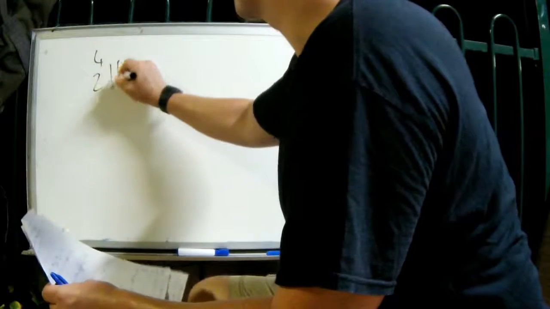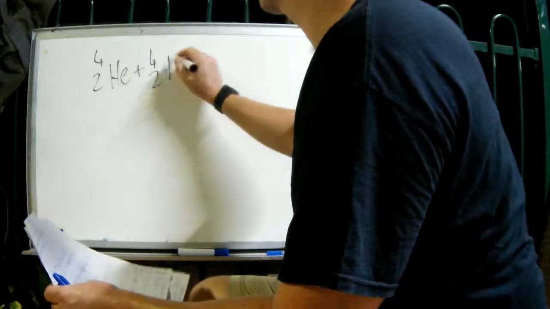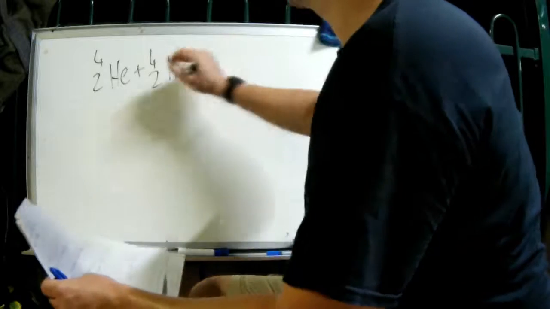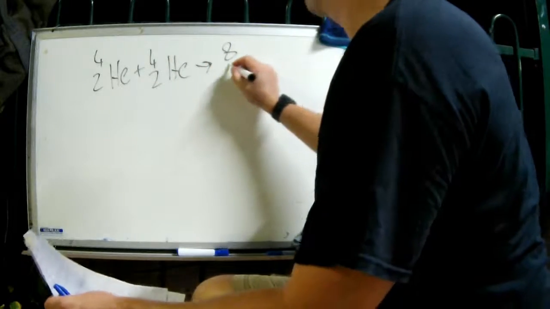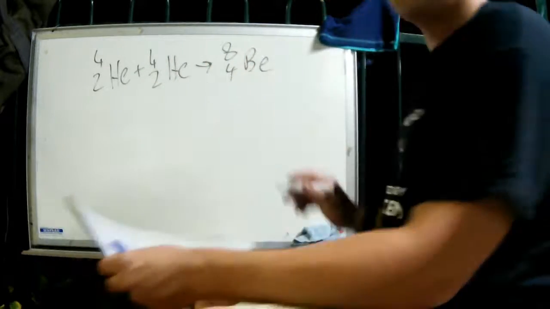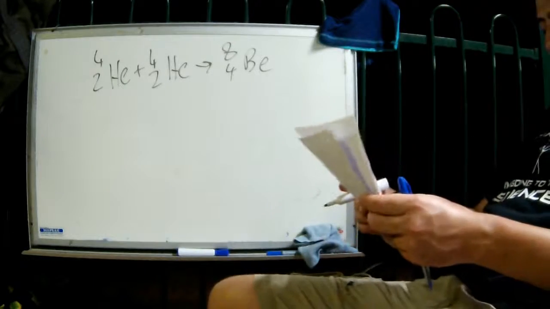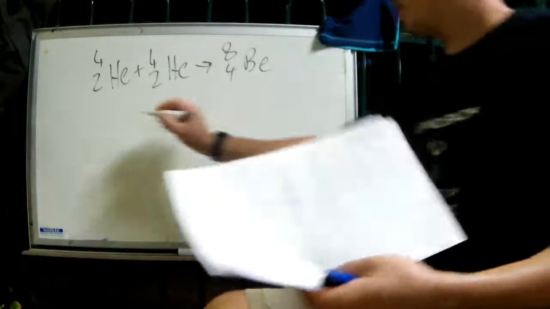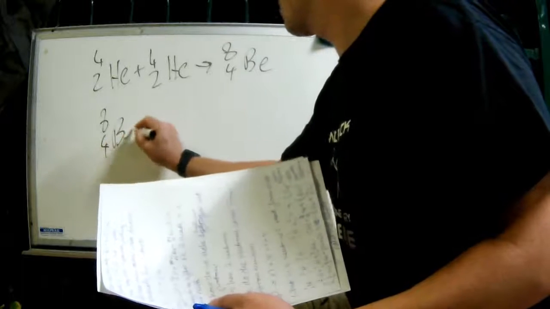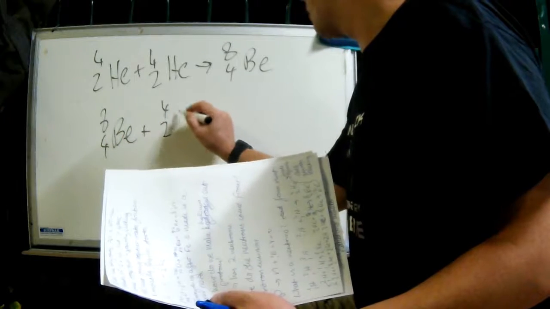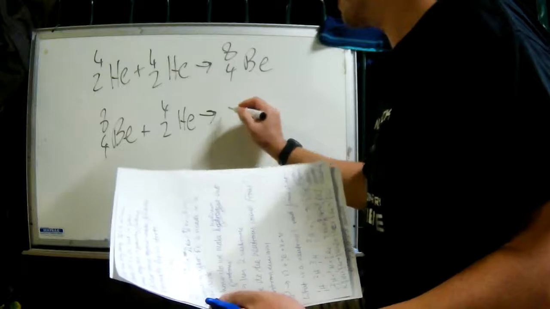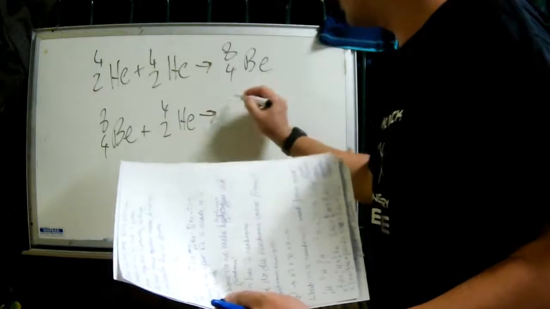So, where do we go from here? Well, we know how to create carbon now, which is fantastic. And by the way, this is called the triple alpha process, where you go from 4,2He to 4,2He, and you make 8,4Be, which is beryllium. And once you've got 8,4Be, you can add another 4,2He, and that'll make 12,6C, carbon. So once you've got your heliums, you can put two heliums together, make a beryllium, smash another helium into it, and you get your carbon. And then everyone's happy.